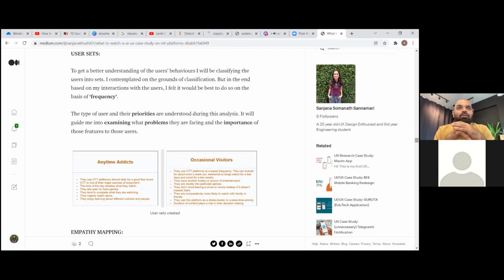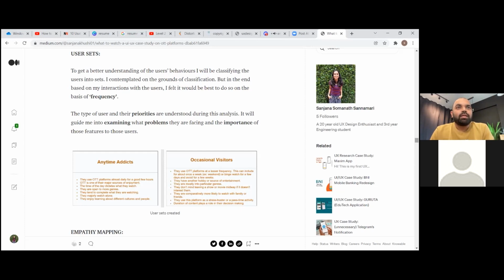This is so good. As long as you have the data, your way of doing it, and a justification, it's fine. I thought I'd add a little more mix into defining these user sets, not just the frequency, but again, it's fine.